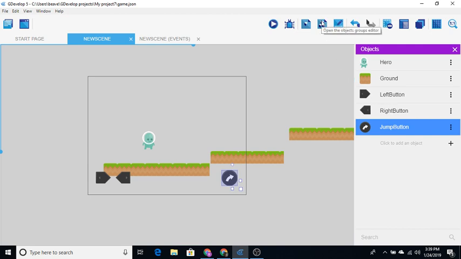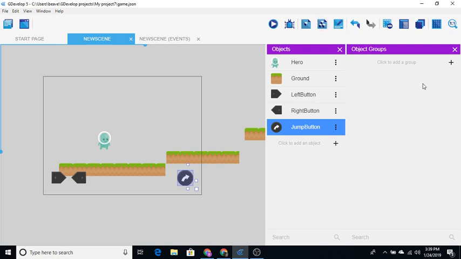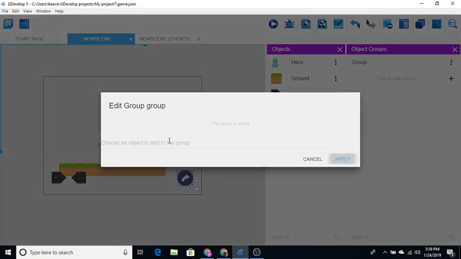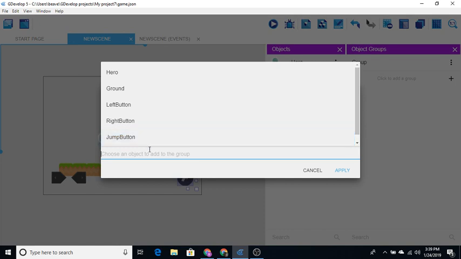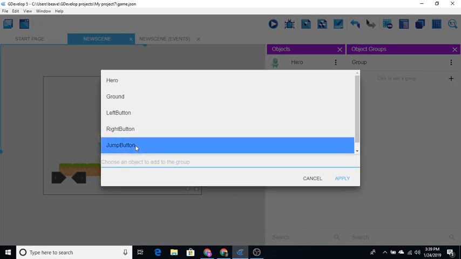So we're going to create a little group. So if you do open the objects group editor, we can click on add a new group. We'll edit this group. And we can choose what objects we want into this group. So we'll do left button, we'll do right button, and jump button.